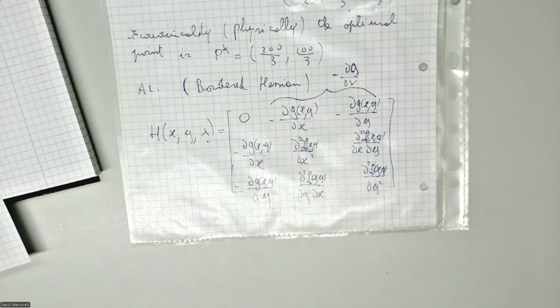Look, bordered Hessian. You don't remember? It does not matter. You can find it in the data sheet, because sometimes I don't remember it either. But the concept is an extension of a Hessian matrix. The Hessian matrix is the matrix of the second derivatives. Forget it. In gymnasium, it's clear, no? First derivative, second derivative. The second derivative was used to classify if it's a minimum or maximum. But the second derivative or the even derivative cannot classify the saddle points. You remember this? It's not important to remember, but just to have a feeling that what we are doing is not far away from what you did in gymnasium.